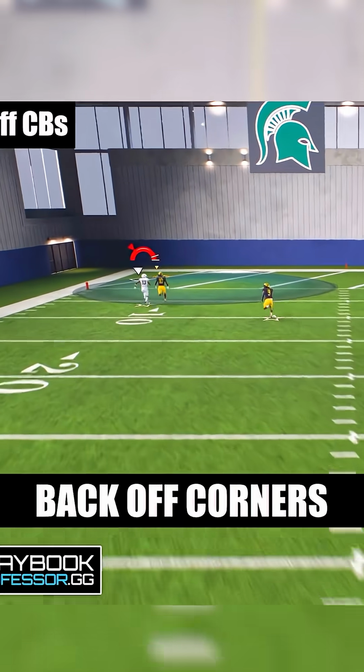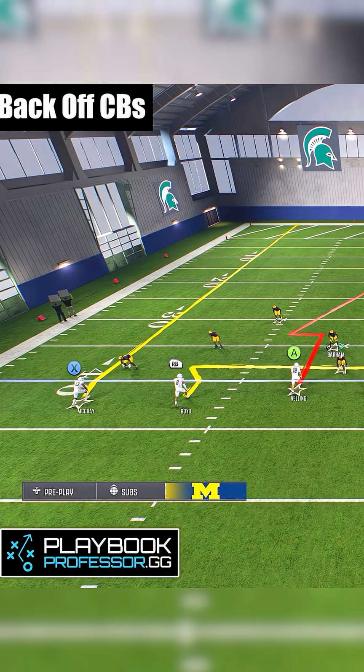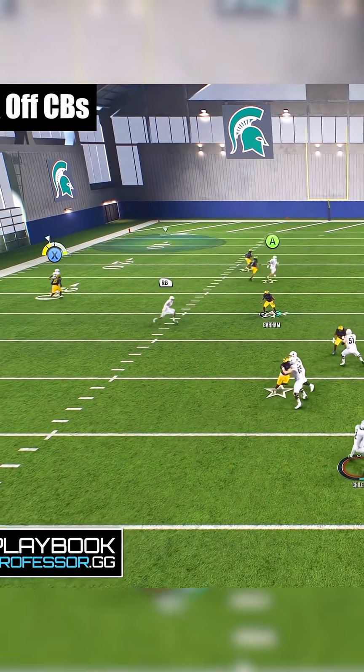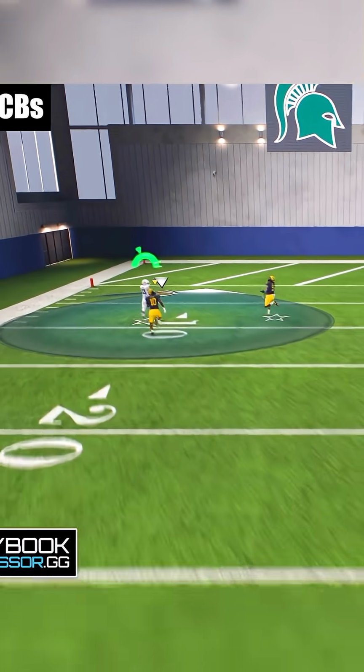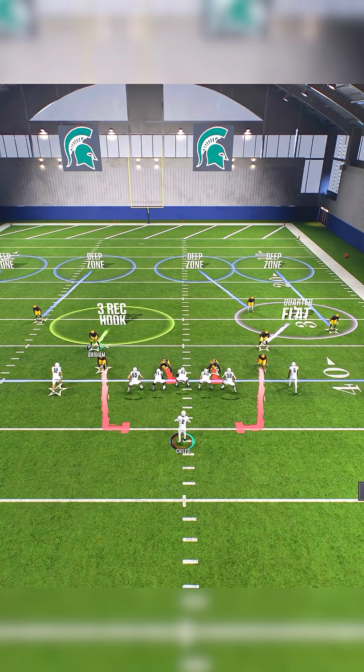Everyone should know how to back off individual cornerbacks. Some defensive plays will naturally have one or multiple defensive backs pressed up at the line of scrimmage, and if you don't know how to individually back them off, it puts that defender at risk of getting burned over the top for a one-play touchdown, especially if the wide receiver across from him is on a streak.